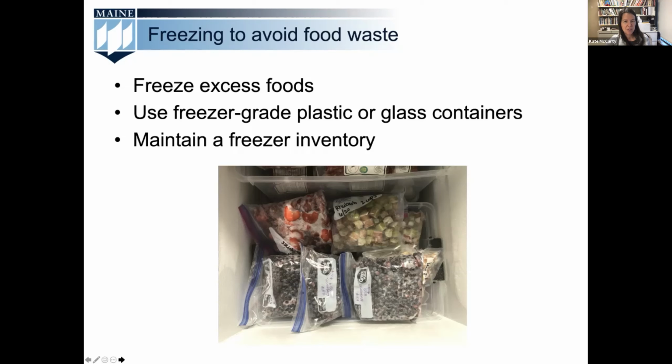And before freezing leftovers, make sure it's something that you'll actually want to eat later. If it's not something worth saving, just skip the freezer and compost it instead of taking up valuable space and electricity. I certainly know that there have been things in my freezer that I've been dreading using because I know that they weren't all that good to begin with before they went in. So make sure you're only storing your most flavorful big batches or leftovers. And then keep a freezer inventory to help you know what you have and how old it is. Use it in your meal planning and update it whenever you add or remove something.